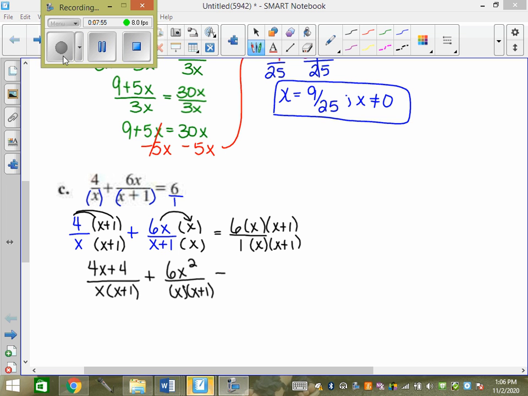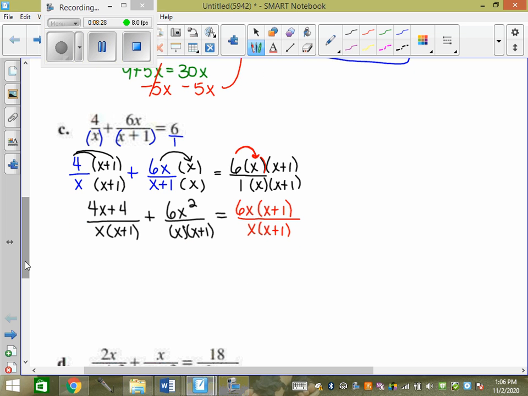And I told you this last day, and you have to remember this. When you distribute that number in, the moment you hit an end bracket, you stop. So I distribute my 6 in, I hit an end bracket, I stop. So I'm going to get 6x and then x plus 1, like that. You distribute the coefficient into the first set of brackets, and then you stop, rewrite the second bracket, distribute. That 6 does not go into all of them. It stops at an end bracket.